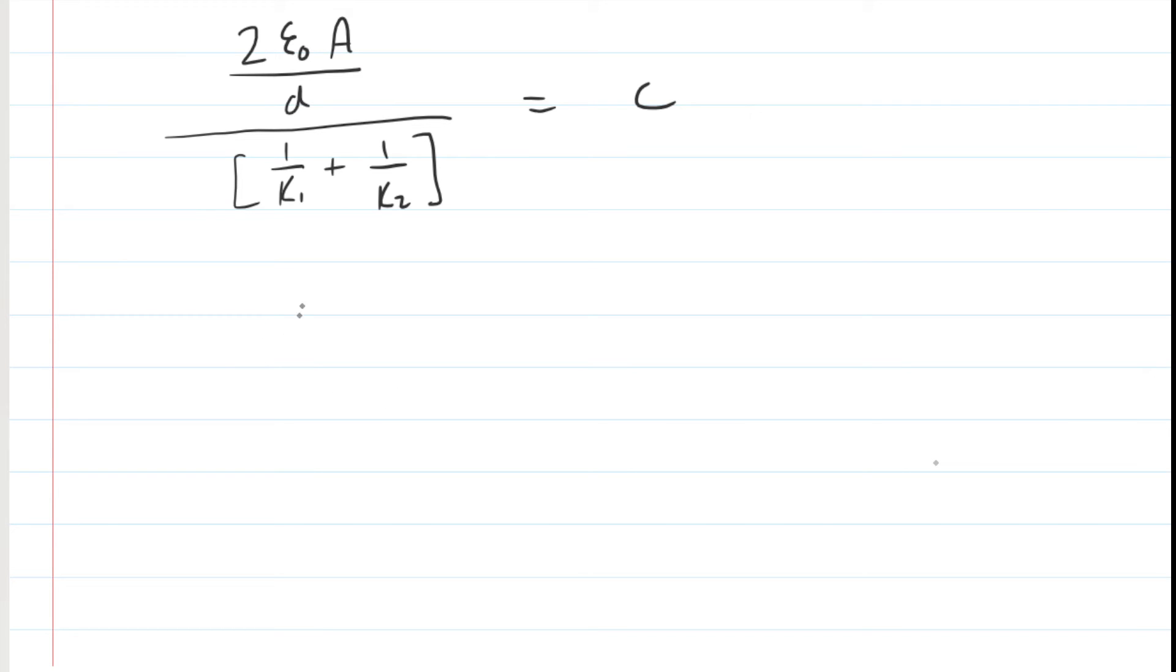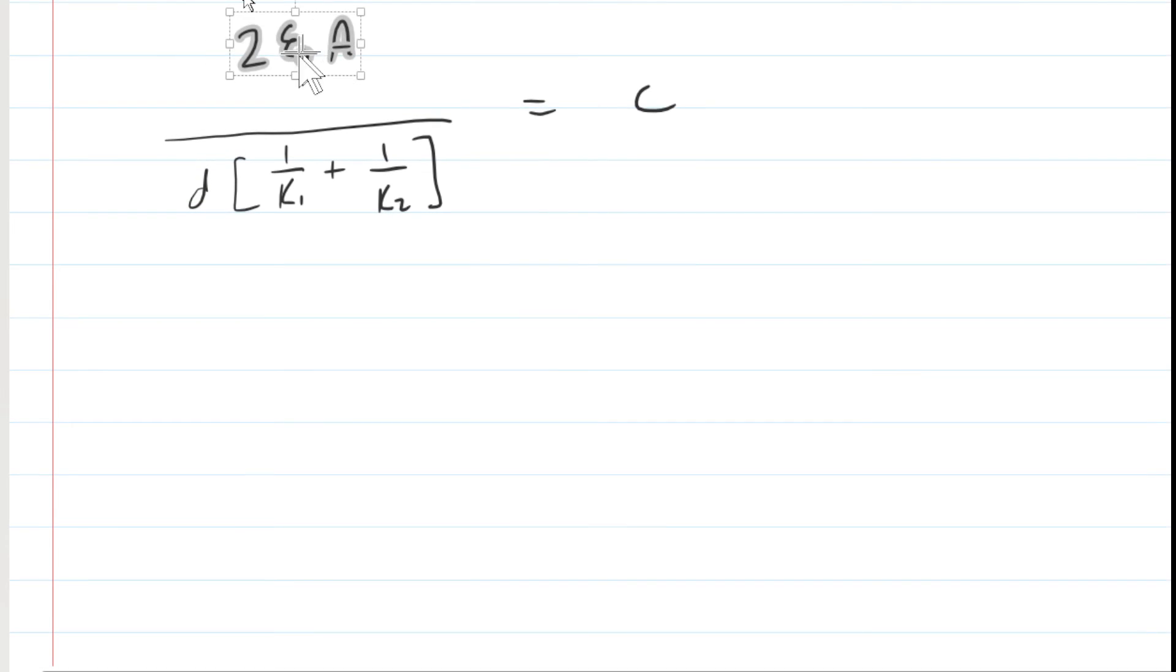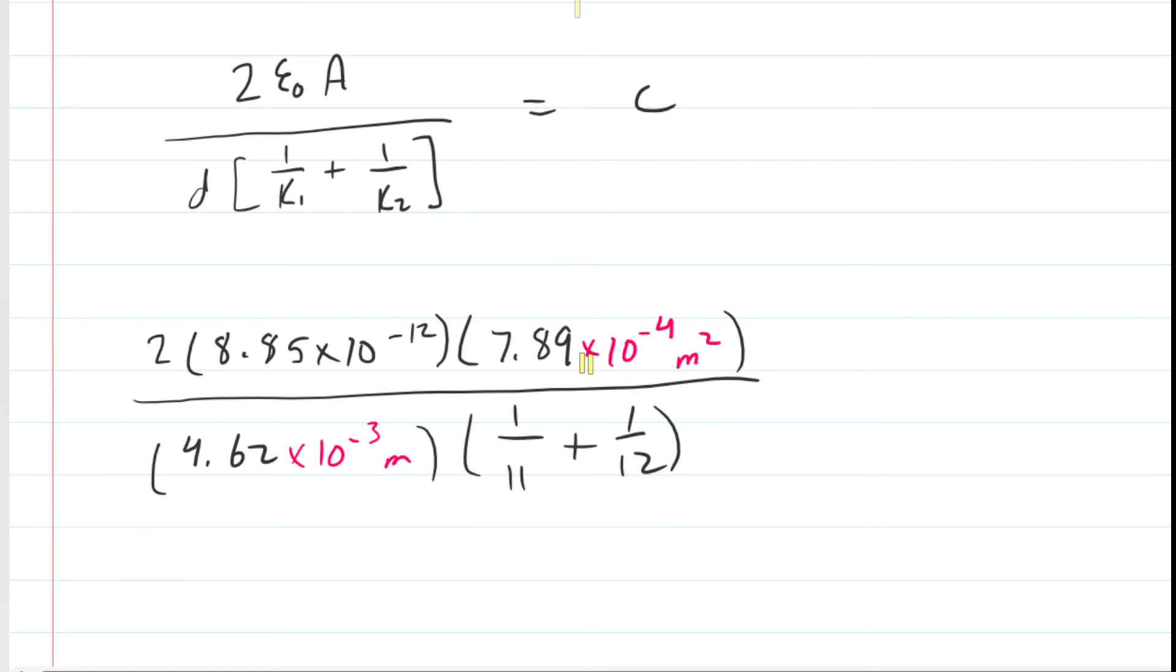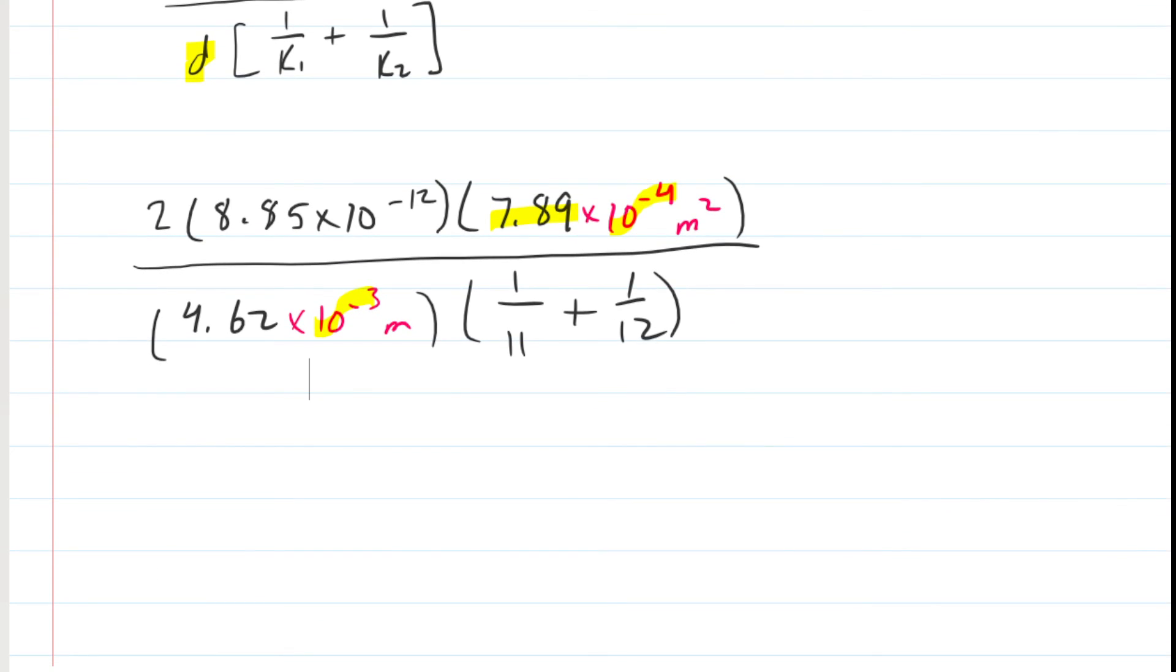We're going to go ahead and we're going to plug in the known values. It may help when punching it into the calculator to recognize that this D can actually be shifted to the denominator. That might just help out in the inputting into the calculator. So maybe we could write it like that. We'll plug in the known values and also their conversion to standard units, which we'll show you in just a moment. So the conversions are emphasized in pink here. For example, the area was given as 7.89, but that was in centimeters squared, so you have to multiply that by 10 to the minus 4 to get it into meters squared. And then the D was given in millimeters, so we multiplied that by 10 to the minus 3 in order to get it into the standard unit of meters. So if you carefully input that into your calculator, you should end up with approximately 1.73 times 10 to the negative 11, and the standard unit of capacitance is the farad. This indeed is the final answer to the question.